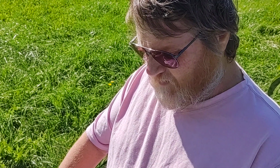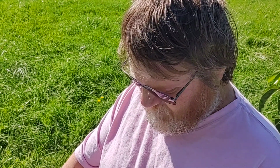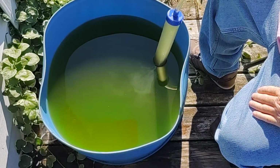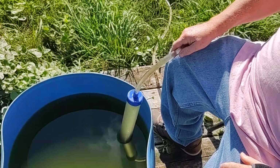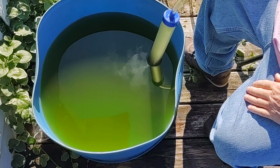We talked about bringing them in the house in a big tank, but goldfish are messy, and I've had goldfish live in the pond before, so that's what we decided to do with them. And it's slowly draining down with this siphon. There's now 18 goldfish in here.